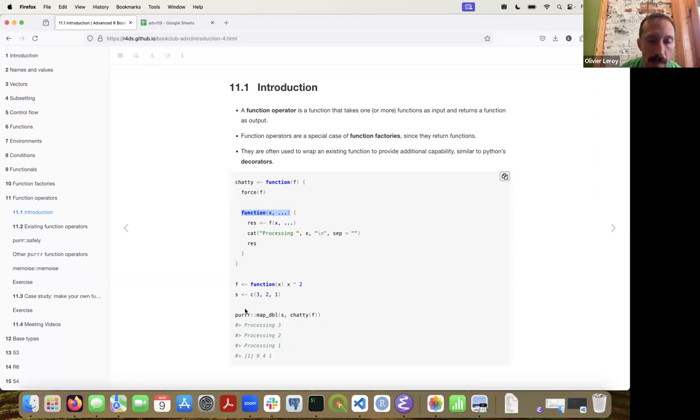And this example is really good, I think, because let's say you want to have this function that generates, this is a power function, I guess. I mean, it's a square function, literally. And you see how this concept of function factories and function operators plays well with what's called higher-order functions, which are functions that take functions as input. So this is another bit of lingo. If you pass them into the map families or the apply families, that really streamlines your workflow.